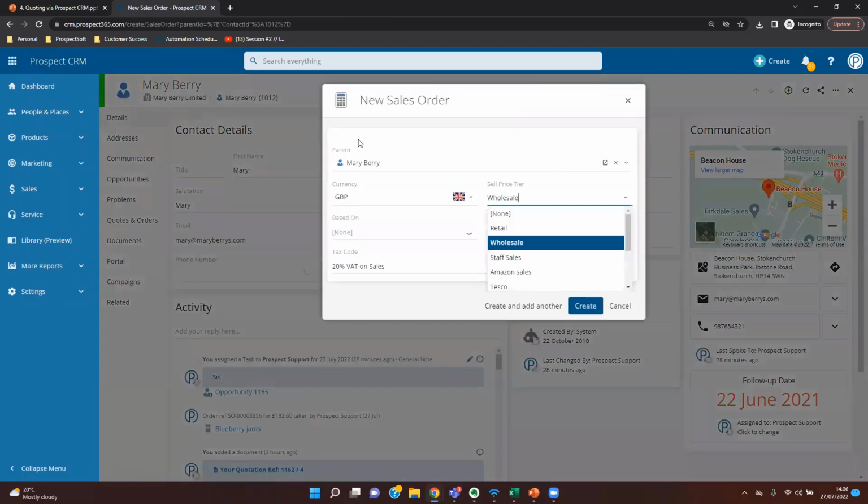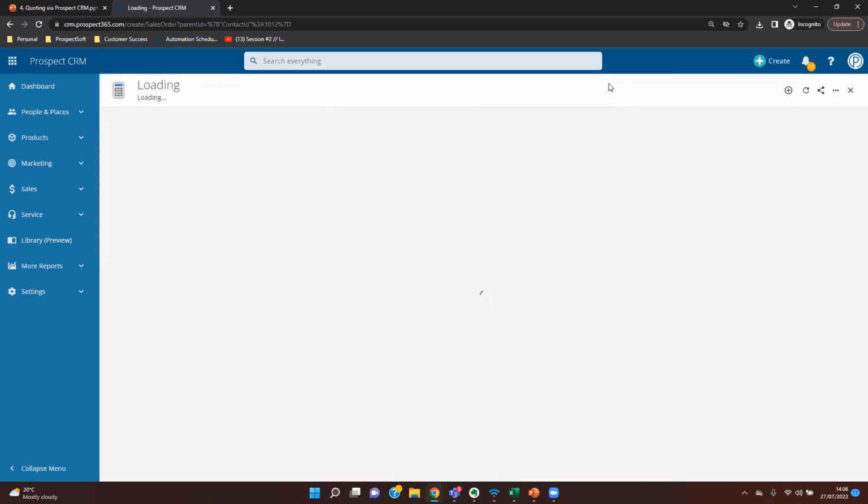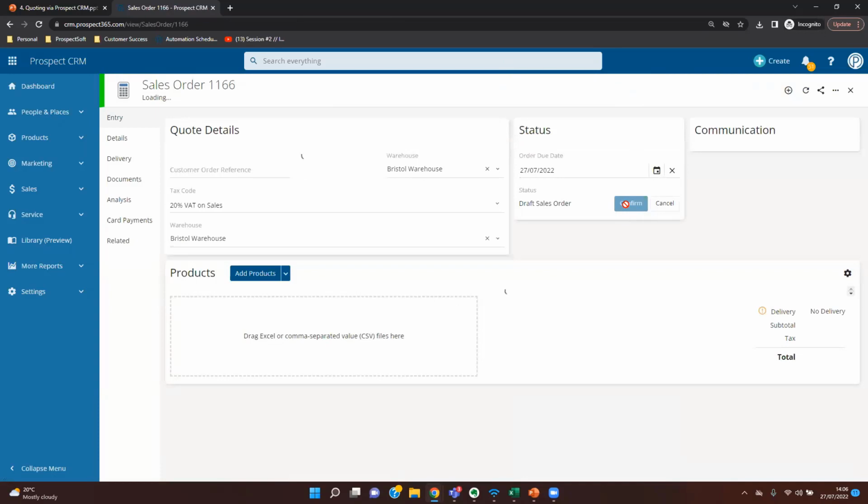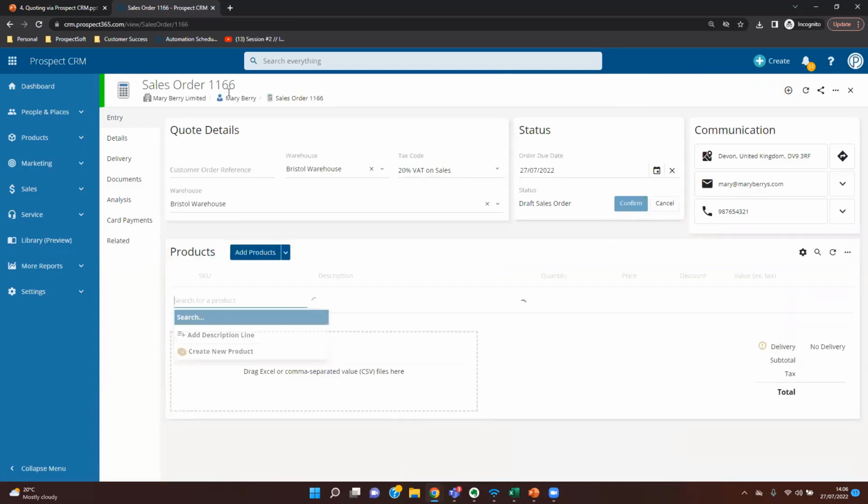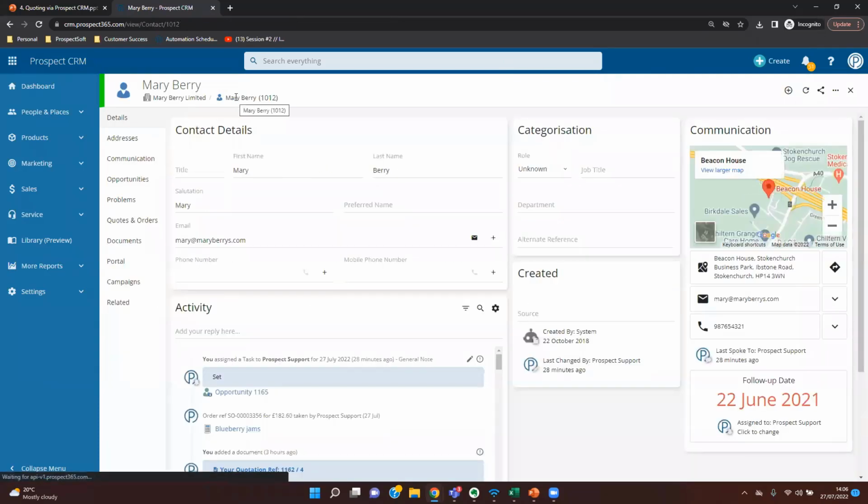So the sales order interface is very simple. It's just a name, currency, some price tiers and tax. And all we would do for a sales order, while Mary may be on the phone, is throw on some order lines, say thank you, and then hit confirm, and that goes across. Okay, so we're not going to focus too much on that. We're here to focus on the quotes, and we'll go through everything in detail.